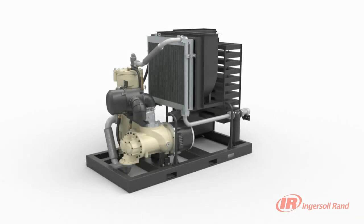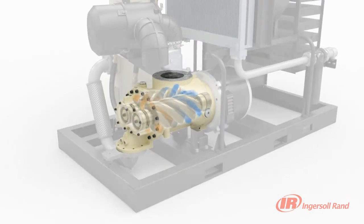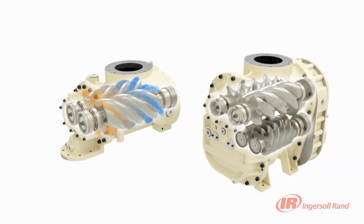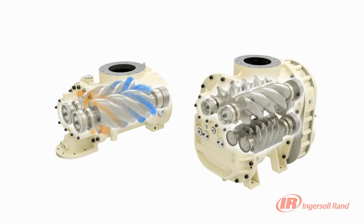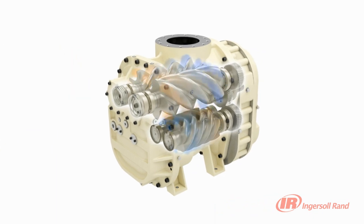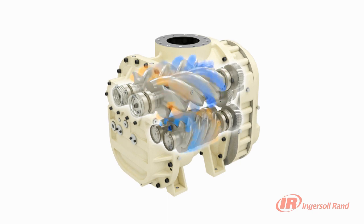When coupled with Ingersoll Rand's time-proven two-stage and single-stage contact-cooled air-ends, reliability and efficiency take a giant leap forward. The use of Ingersoll Rand's precision machined steel rotors, high-quality taper roller bearings and integral coolant flow paths delivers unmatched reliability. The two-stage air-ends are renowned for their trouble-free operation and low energy consumption. They provide increased reliability by reducing the compression ratio required for each stage, resulting in lower bearing thrust loads and hence increased air-end life. They also have a unique coolant curtain that reduces energy consumption by injecting atomized oil into the air stream, significantly lowering the energy required for compression.